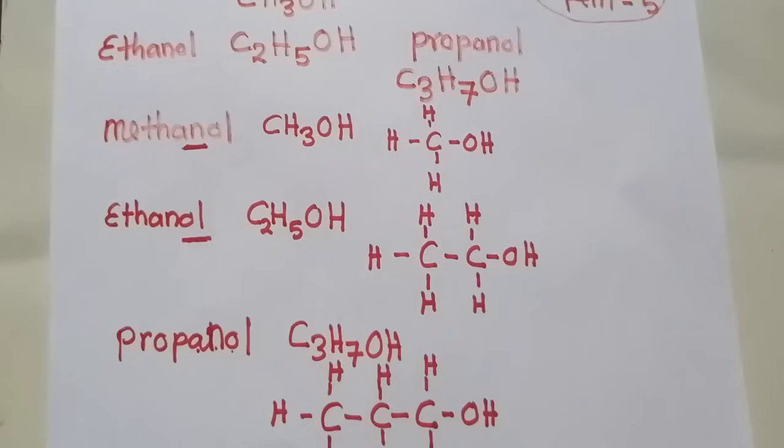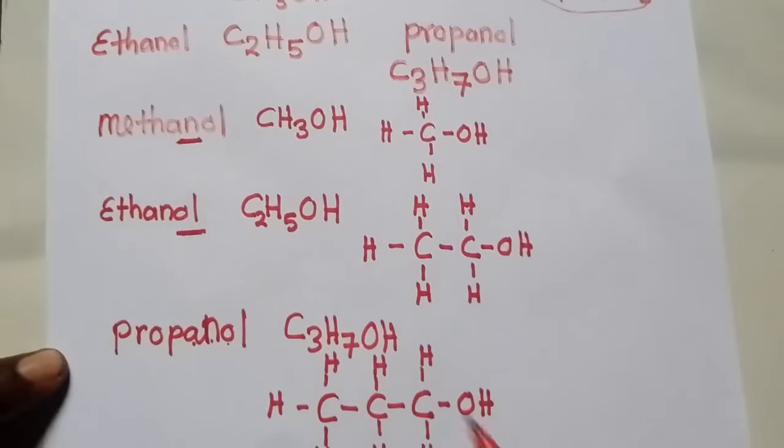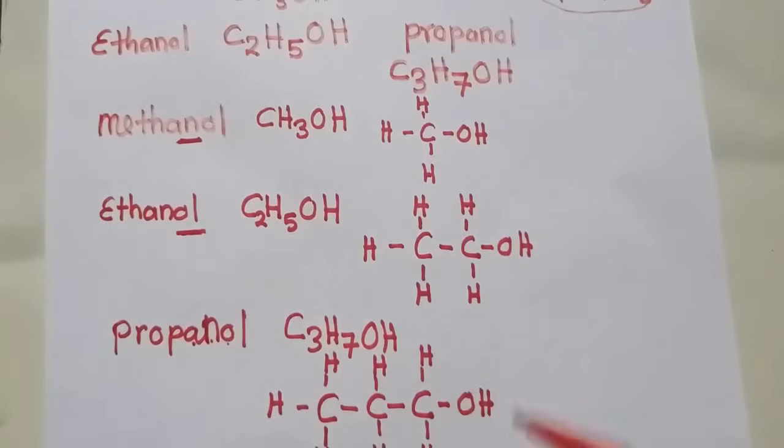Alcohols can be made from alkenes by their reaction with steam and by the hydrolysis of esters. This is what you need to know and understand. When steam reacts with an alkene, we can form an alcohol. So let me give you an example on how alcohols can also be formed. This is just the general formula that you need to know, the specific general formula that we get to use.